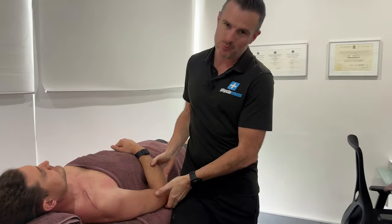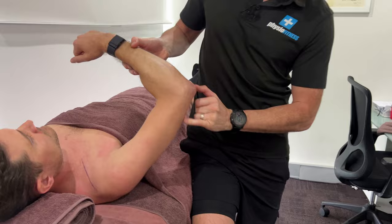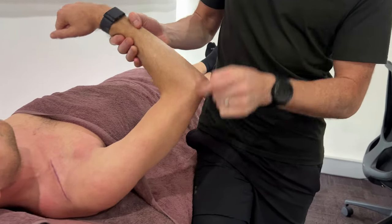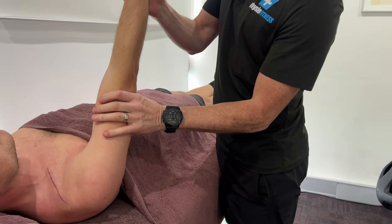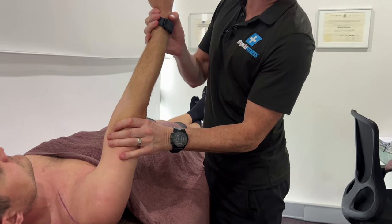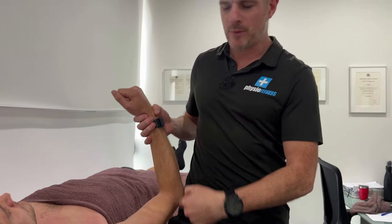Here we are back with Seb who has another cycling injury. His first one was his elbow, and you can see here it's beautifully healed. He has done extremely well with that. He's now got a collarbone one. Just have a look at this elbow — full extension. He's actually past zero, which is great. No problems there.